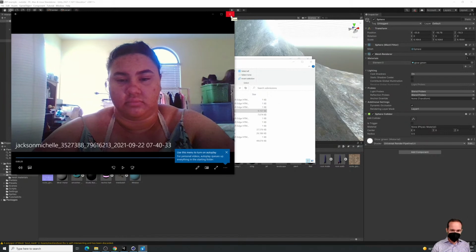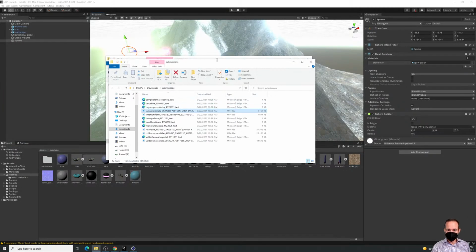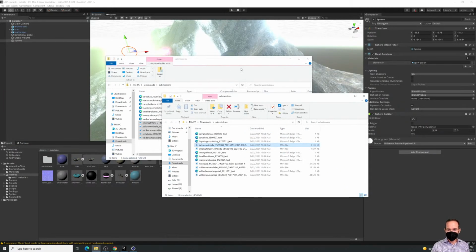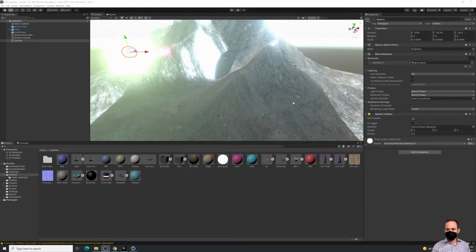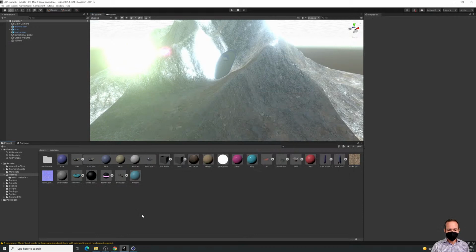Okay. Good question, Michelle. There's a lot to be said about fog that I don't want people to get distracted with at this point. To just do the density of something, you'd want to just control the transparency of it.